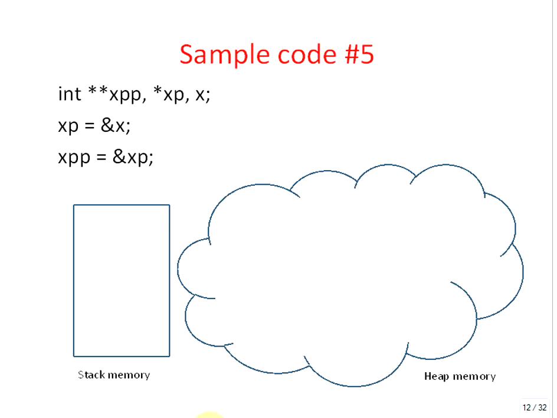Okay, so let's get back into our code again. Now that we understand pointers reasonably well, we are ready to do the double stars. Let's see what this is. XPP is a double star. We'll come to that soon, don't worry. XP, single star, is something we know. X is here.